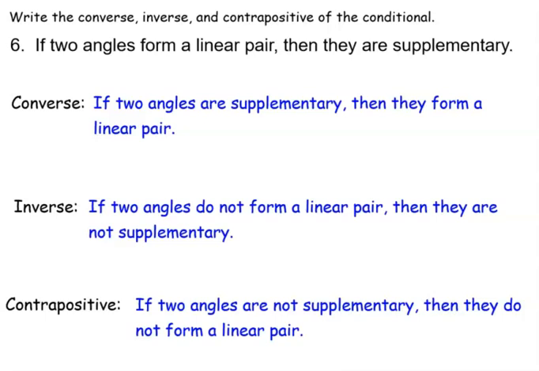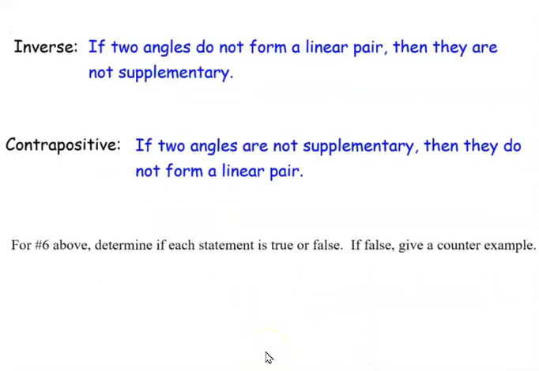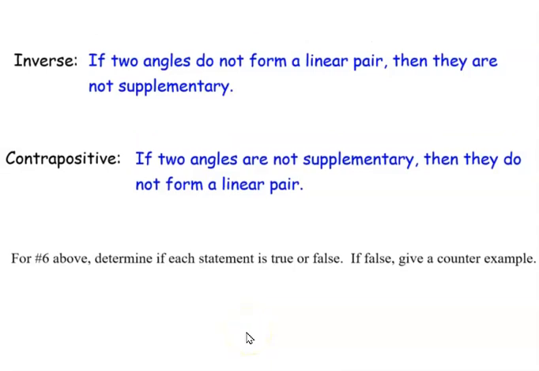Otherwise, what we're looking to do is add to this. We want to add in part of what we did yesterday in terms of counterexamples. What we've done is we've made these statements. So how can we now determine if each statement is true or false? And if false, give a counterexample. So much like the given and conjecture statements from yesterday, your hypothesis or your if, that's our given. That part is going to be true. You are deciding if that makes the conclusion true 100% of the time.